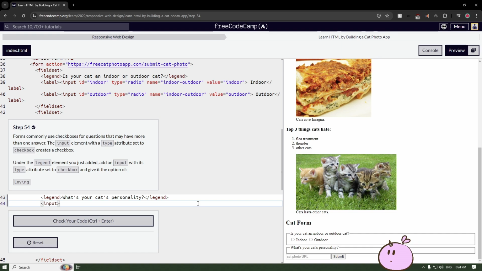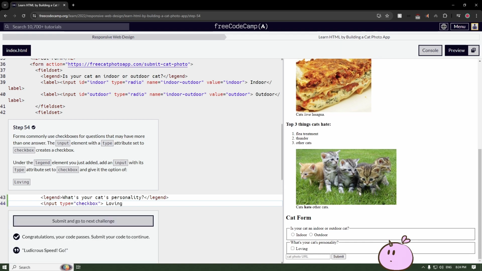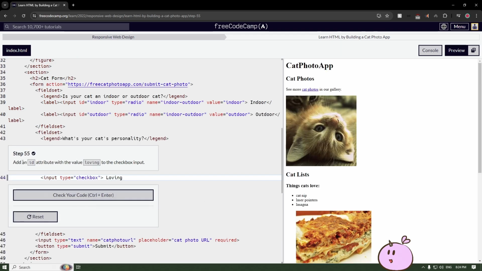So they want an input with type checkbox instead, and give it an option of loving. So I'm assuming we have to do it this way. Yep. Okay, so add an ID attribute with the value of, no, that's just an ID, right? Okay, so that's ID.